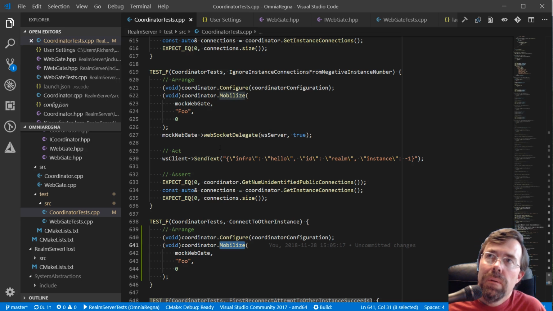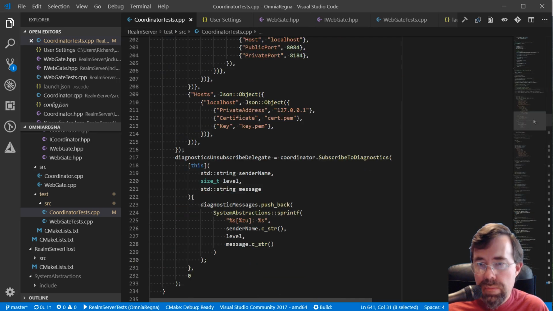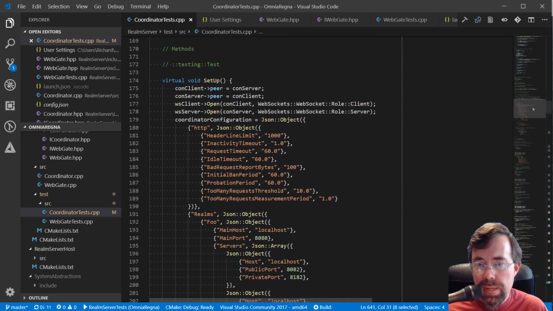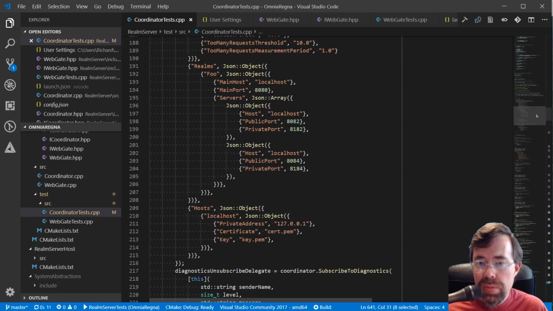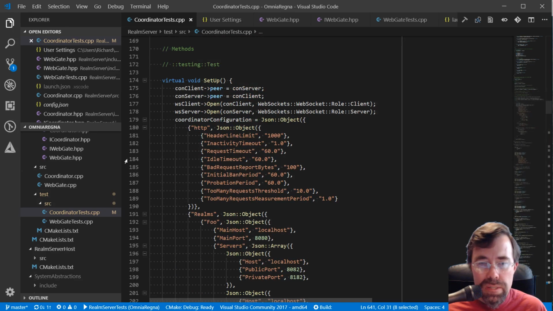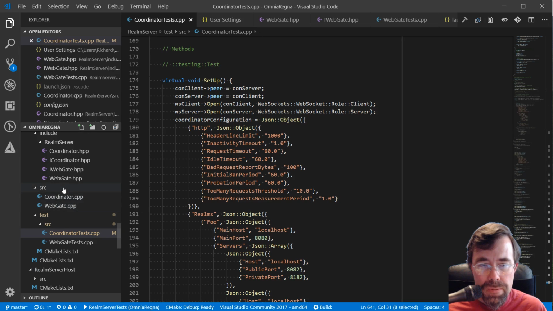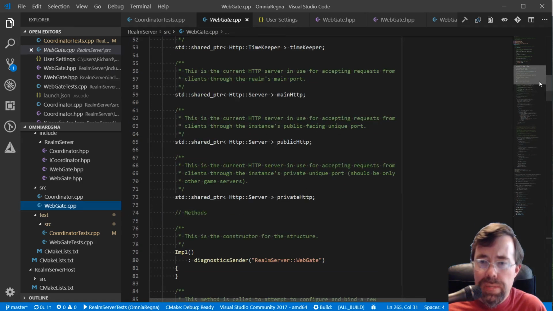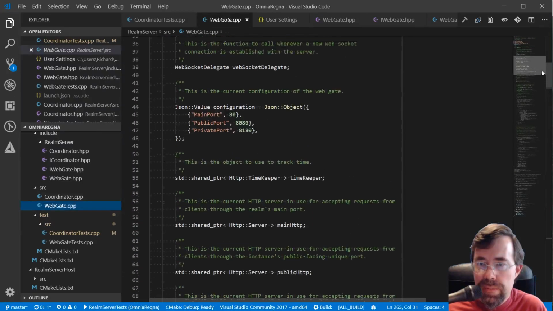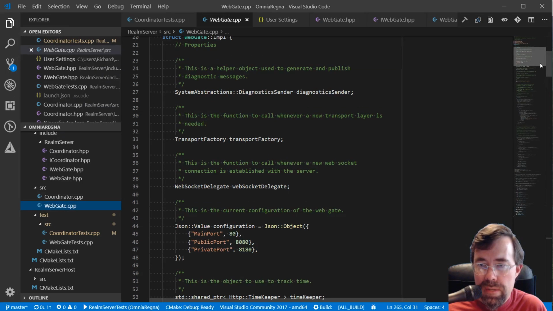How does this work? The WebSocket is configured with a factory to make new connections, if I remember right. Let me look for that. Well, maybe it's using a default and we have to override it. I don't actually remember. Let me look. The WebGate here, how does it... Oh, wait a minute. No, it doesn't have any machinery at all to make new connections. So we're going to have to add brand new stuff.